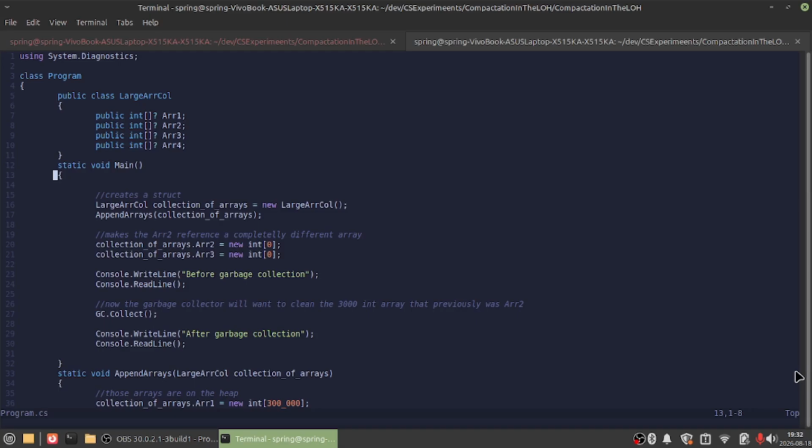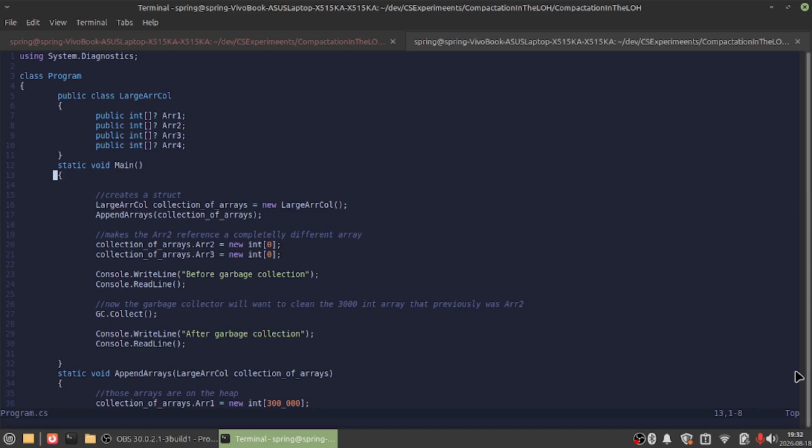Any holes that are left in your memory are not just left there. Objects are copied and moved around to occupy those holes. So when the program wants to run through the objects, it can do that very quickly. On the large object heap, this doesn't happen.